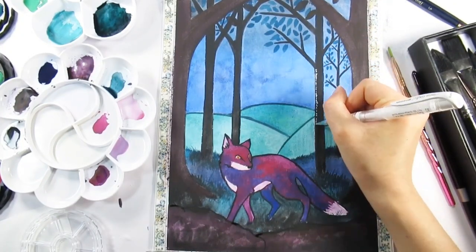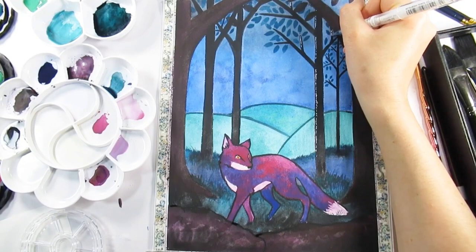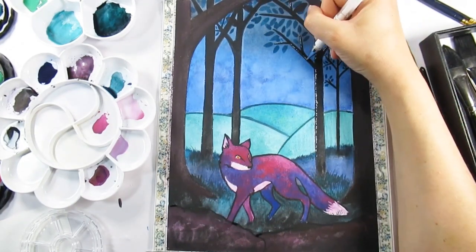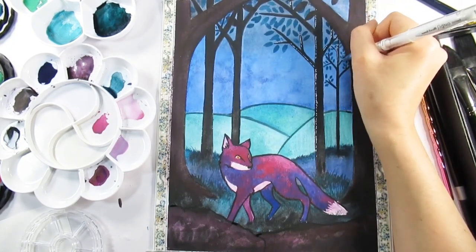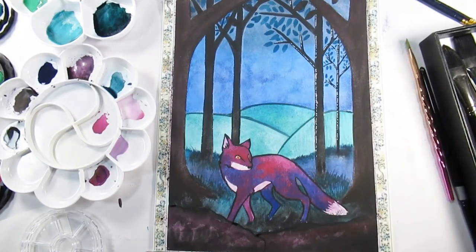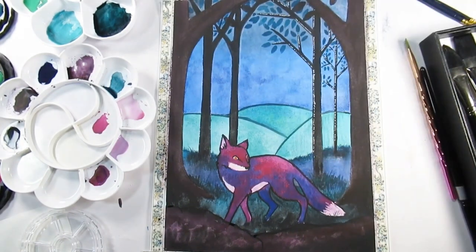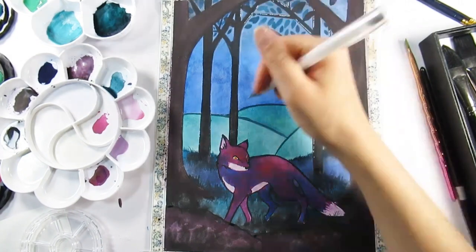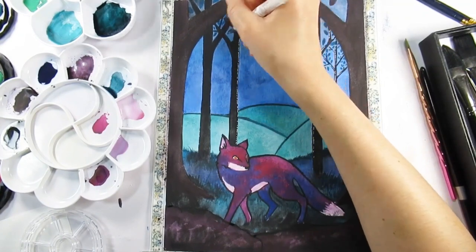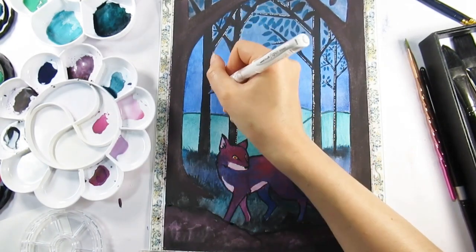It did come with a white watercolor, but I avoided swatching that because number one it's not going to show up on white paper, and number two my experience is they get contaminated with other colors — and because these are dry watercolor tablets they'll soak those colors in and stay horrible forever. I did use a little bit on the white parts of the fox but it didn't really do much, and any highlights were done with the Uni-ball Signo white gel pen marker.